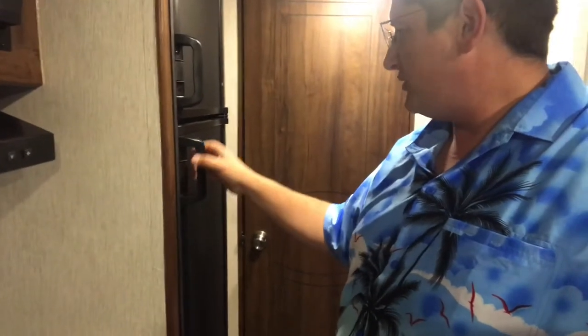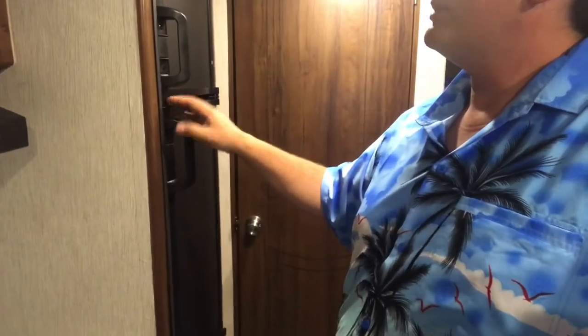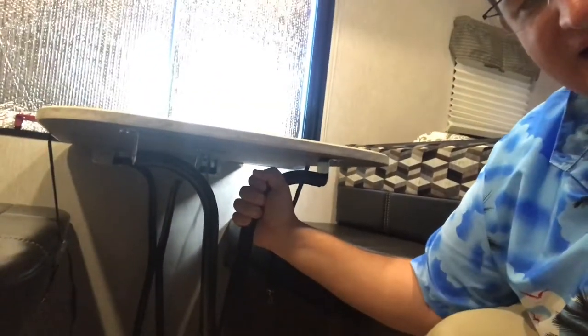The full-size fridge was one of the huge things for us — why would you have a really tiny little fridge? Yes, we may have given up a little bit of storage space, but we've also gotten storage space underneath the beds and underneath the table. The other big thing: we looked at the Coleman, which has a removable table, but the problem was you can't use the table anywhere else. This table here actually detaches from the wall — there are little clips that attach it to the wall, and then you have a seat belt for transport, but the legs fold up. This is a removable table, so I can take it outside and still use it out there.